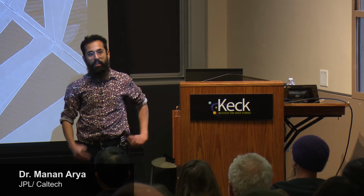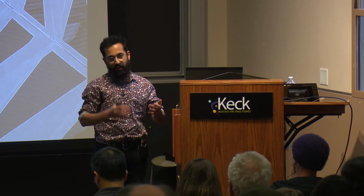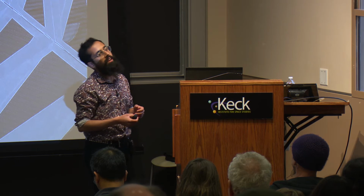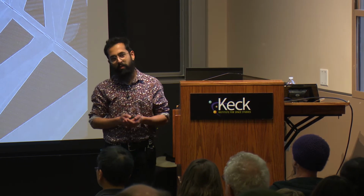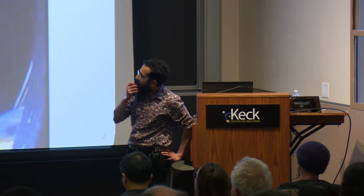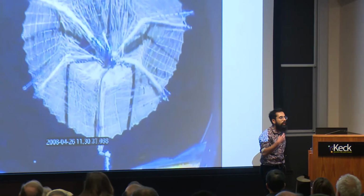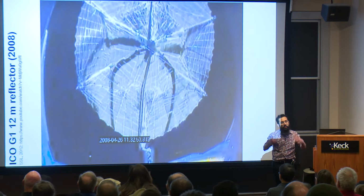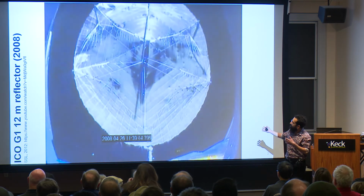I'll be talking about origami, how it caught the interests of scientists and mathematicians, and the intersection between that and unfoldable spacecraft structures. So when we talk about unfoldable spacecraft structures, we're talking about things like these. Structures that are too big to fit inside rocket vehicles for launch, so they must be somehow folded up, all tucked up inside, and then unfolded when you get to space.